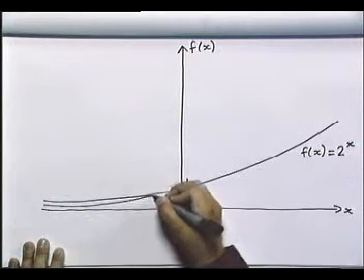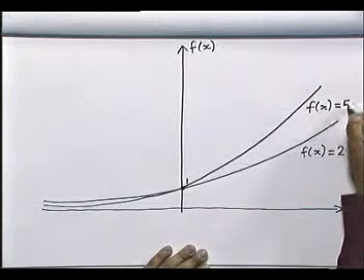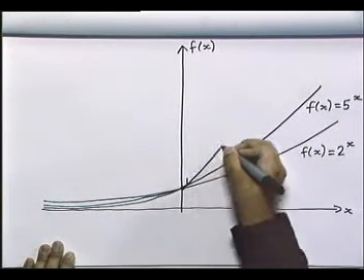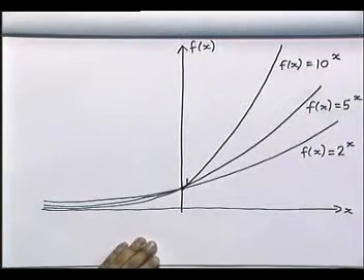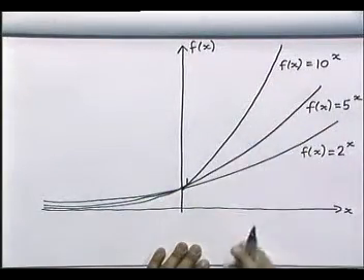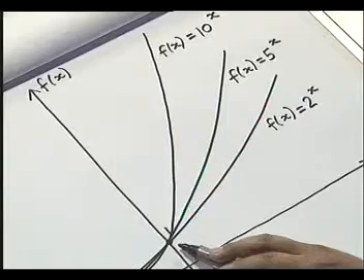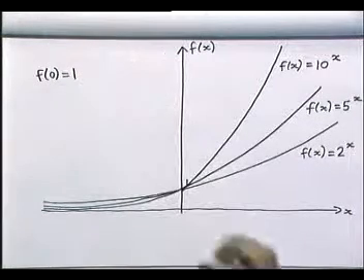If we were to look at this graph, this might represent f of x equals 5 to the power of x. And if I was to look at this graph, this might represent the graph of the function f of x equals 10 to the power of x. So what's actually happening here? Well, for bigger values of a, we can see that the output increases more quickly as the argument increases. Another couple of important points to notice here are, first of all, that every single graph that I've sketched here comes through this point 0, 1. And in fact, regardless of our value of a, f of 0 will equal 1 for every single value of a.